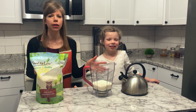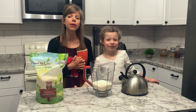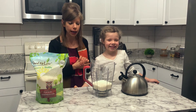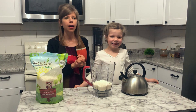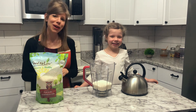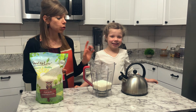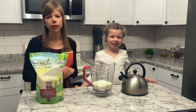We're using about two cups of unsweetened shredded coconut today. I usually just get it off Amazon in a bulk bag like this one and keep it on hand ready to go. Then you want to get about four cups of hot water — not quite boiling, but good and hot.